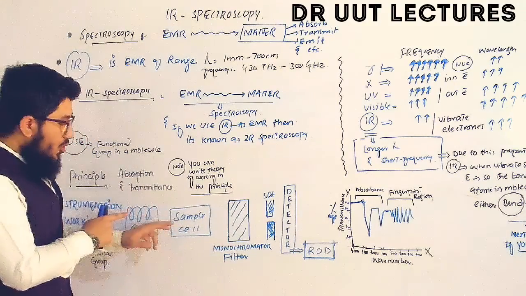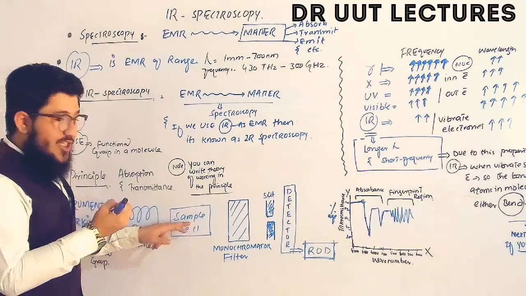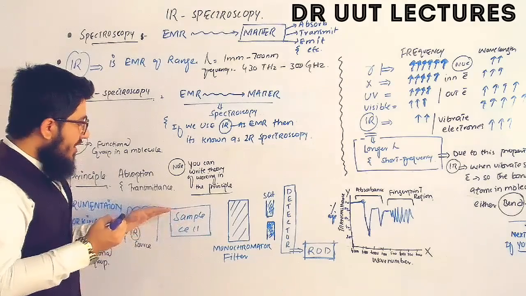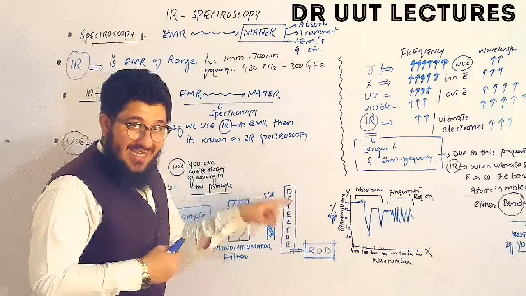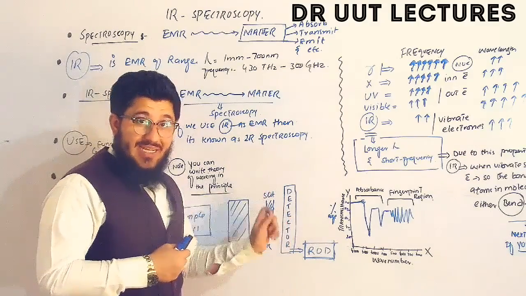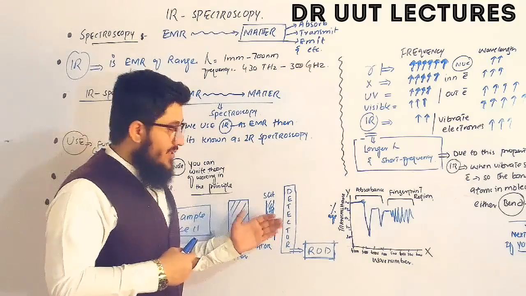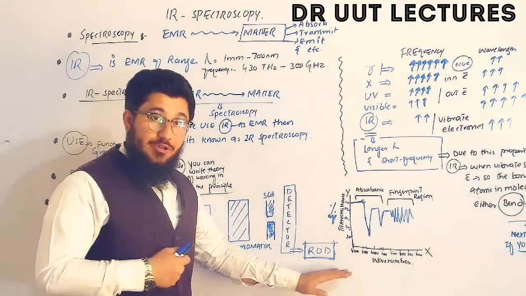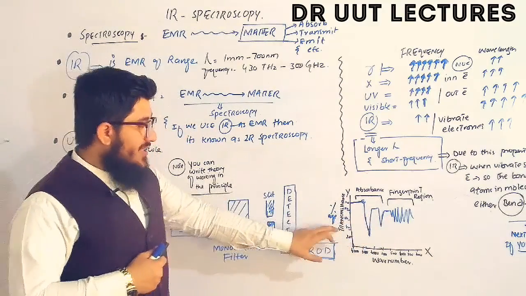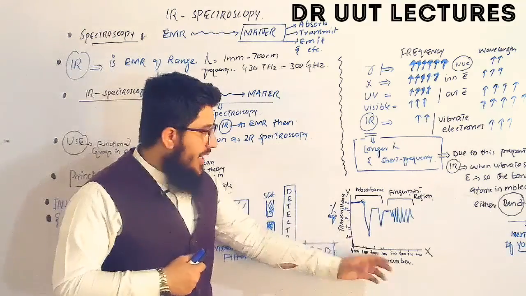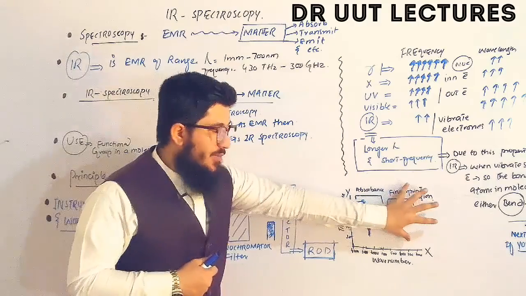IR radiations. So what will happen? It will absorb some of the radiations of the IR, and the rest will be transmitted. Now these transmitted IR radiations will move through the monochromator, then through the slit towards the detector, and the detector will detect these IR photons, and then the result will be shown on the readout device, in the form of a graphical representation, in which we have percentage transmittance, wave number, and this graphical representation has an absorbance region and a fingerprint region.